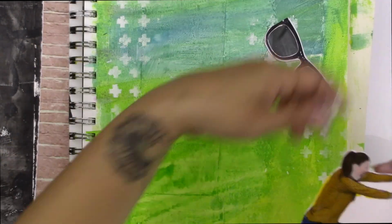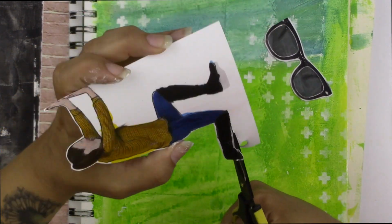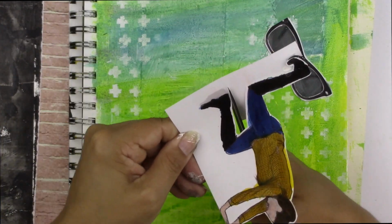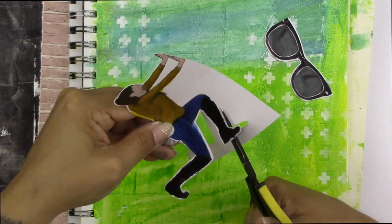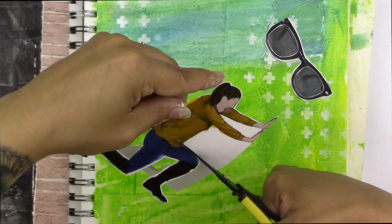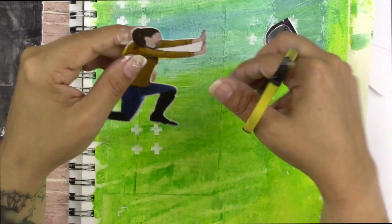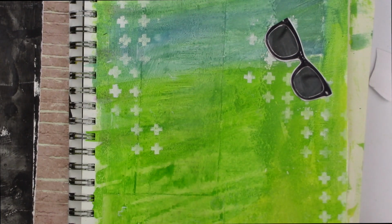I can still see the very faint lines that I originally drew. I outlined her with pen before I started, and that just made her features a lot more bold so that I can see them through the paint. If I hadn't done that, then when I painted her, I would have had a hard time seeing where her lips and nose and eyes were. And like I said, I don't have great skills for painting, so I want to be able to follow the lines that were on this photo already.